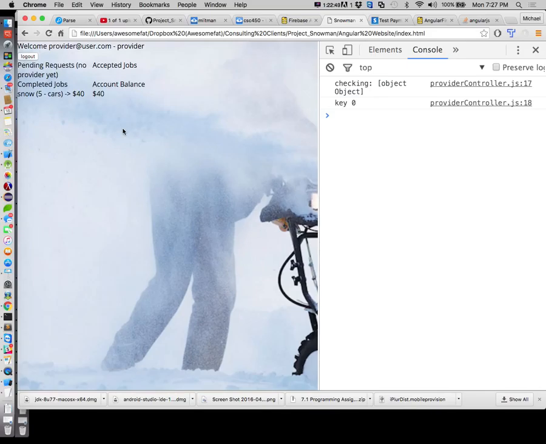Let's see, so then the last part would be for an admin. We were going to make the payouts automatic, right? So as soon as somebody completes the job. As soon as they request the job. But the provider doesn't get paid. Yes. Until they complete. Right. So the customer is charged immediately. Yes. Fine, and we're doing that.